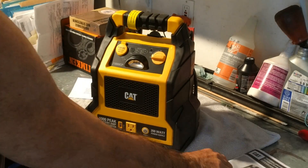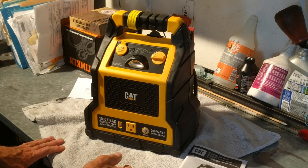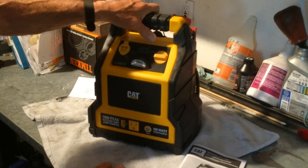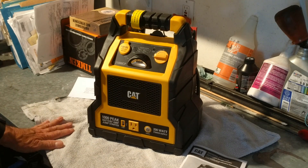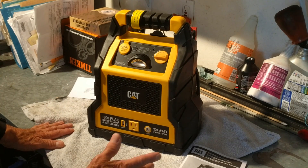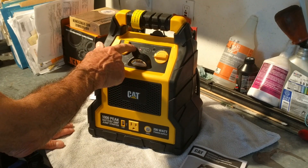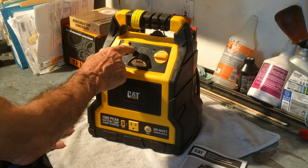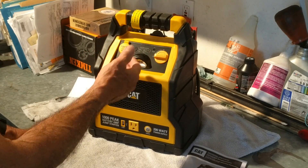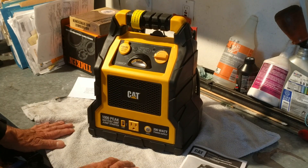I took a look at the manual — it is a sealed lead acid battery, and the other one was also lead acid. Battery size I'm just guessing they're about the same. This unit came with some charge in it already. If you press the button once it's on a low charge indicator; if you hold it, it goes all the way up to full — I'll have to figure that out. It's got a reverse polarity warning, so if you connect the jump start cables wrong, this will light up.